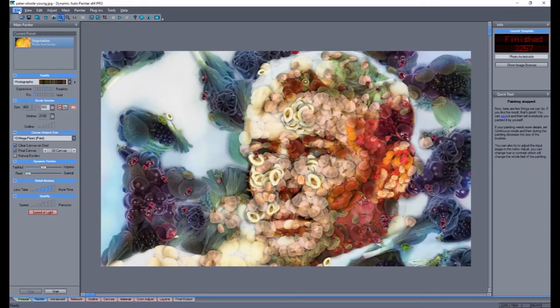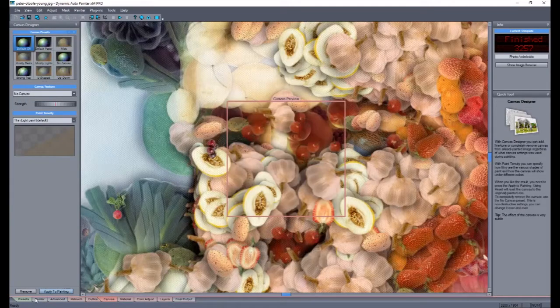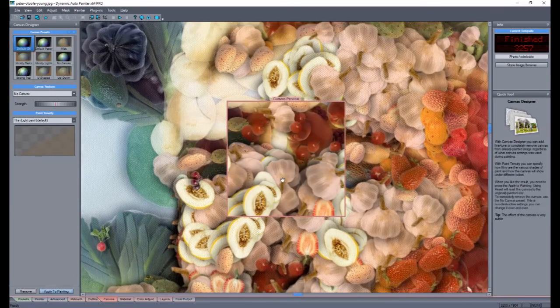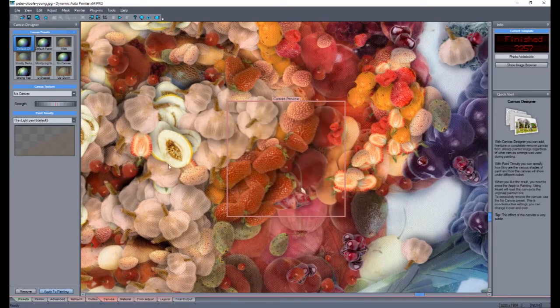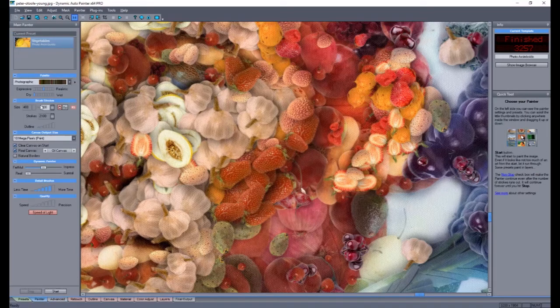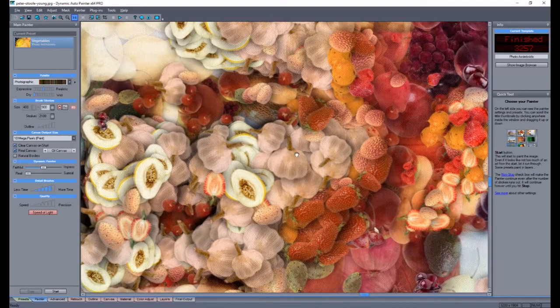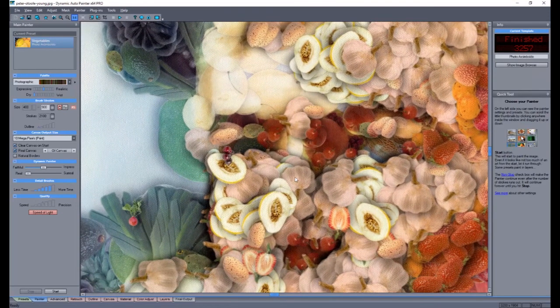But anyway, getting back to the point, this is very much worth having. It has a lot of weird settings. Again, don't use any of this stuff out of the box. I would also sometimes see how I'm zooming in close right now, and there's this weird halftone pattern. It throws that on to a lot of things, but you can go ahead and get rid of that just by getting rid of the paper texture, and it will wipe it right out. But yeah, this is Dynamic Auto Painter Pro. A very weird piece of kit, but a kit that I think you probably could get some use out of.